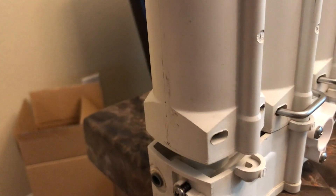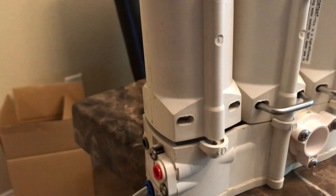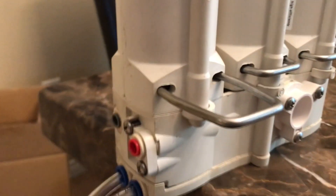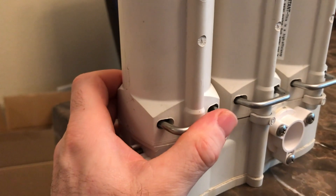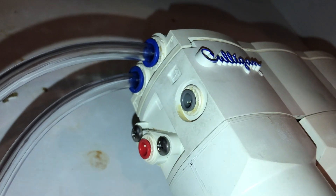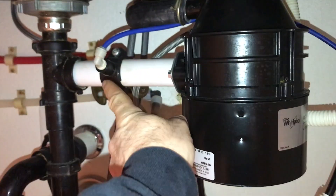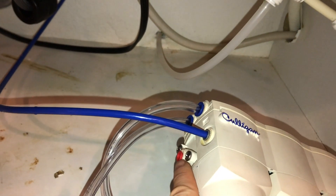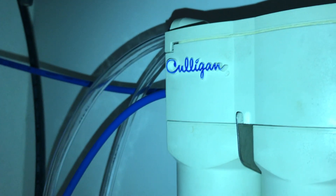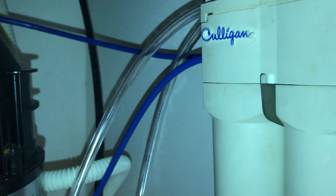Make sure your washer stays aligned. Last cover on, then get your clip into place. Now for the water connections: this blue line is the water inlet and that's going to go into the gray fitting. The tube that flows out is going to go to the red fitting — that's the farthest one in the back. The 3/8 inch tube at the top, closest to the front by the Culligan label, is going to hook up to our tank.